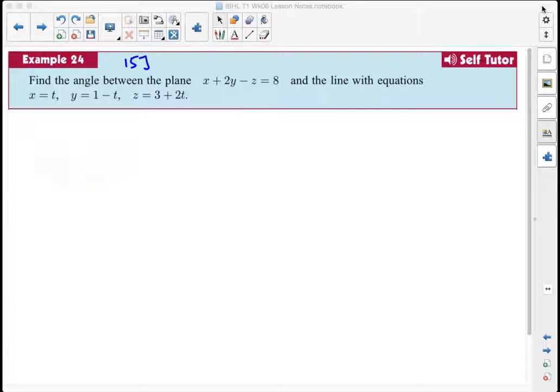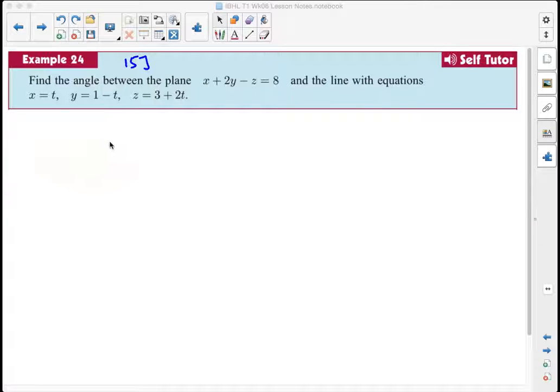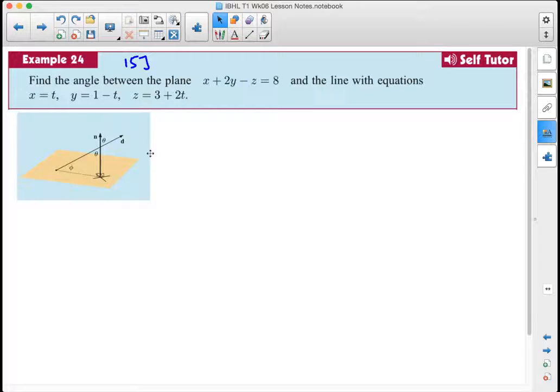In this example we will look at the angle between a plane and a line. Now it's always good to have a little bit of a picture, and so I'm going to do my magic again, and there it is, there's the picture. You should try to make one yourself if there's no picture available. So the angle between the plane and the line is the angle denoted there as phi, capital letter phi.